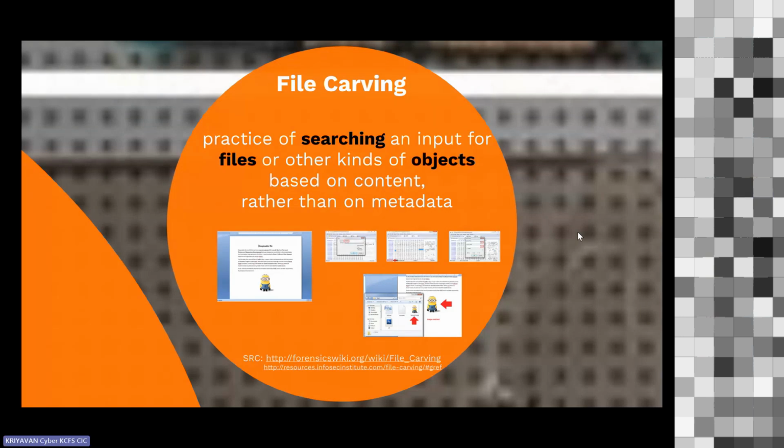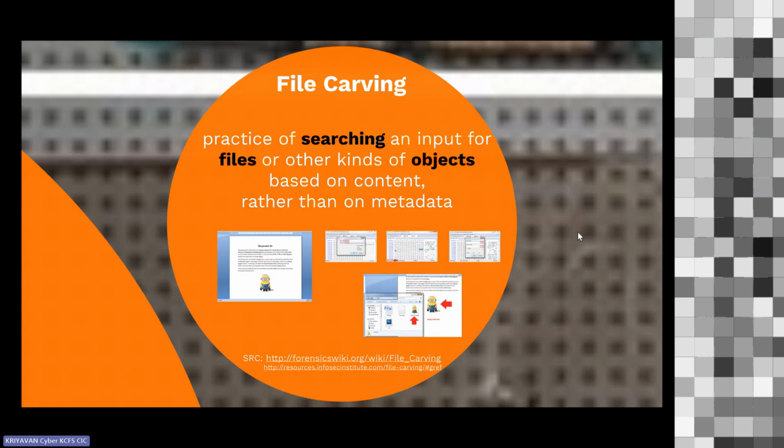The first and foremost keyword we are learning today is carving, or file carving. In cyber terminology, data recovery terminology, or digital forensic terminology, carving is the art of recovering something. Something is missing, something is hidden, and you take it out. It is the practice of searching an input, file, or other kind of object. Just like we saw in the first slide, only 010101 is there, and you are searching for an input: I want a photo, a document, or a video file, and other kinds of objects.